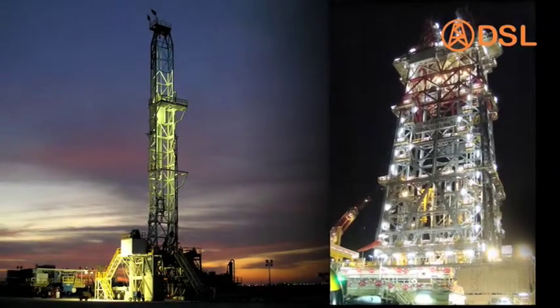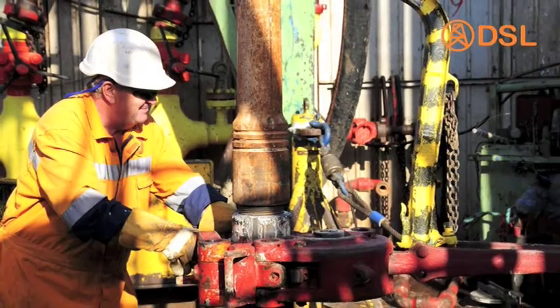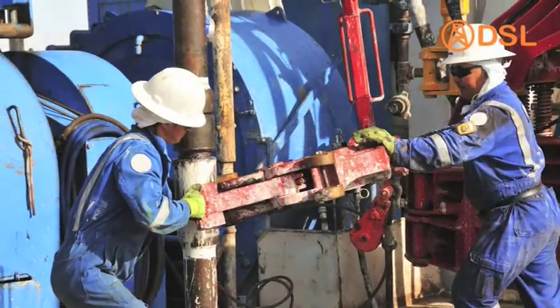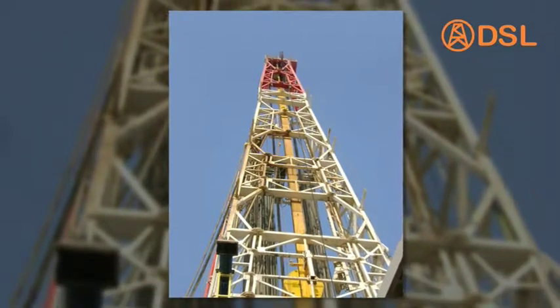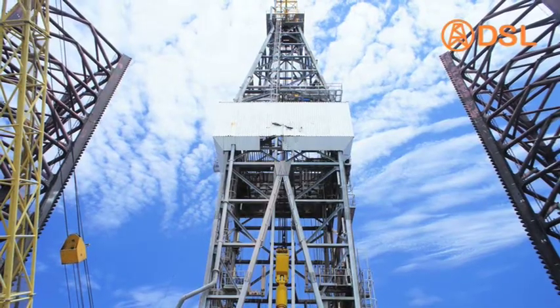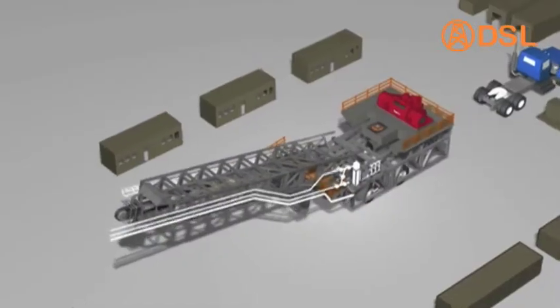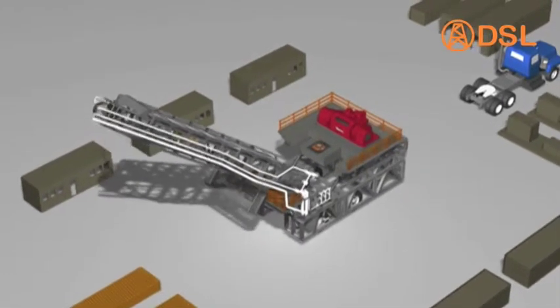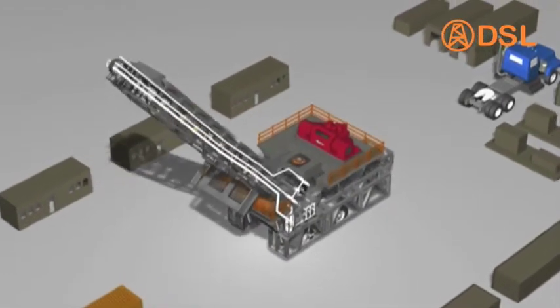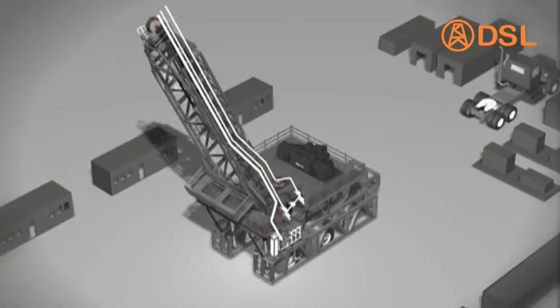The workload of onshore and offshore drilling structures can be relentless. They're designed to tolerate significant loads and forces during the drilling process, but like any exposed piece of equipment, are vulnerable to damage caused by unforeseen events during day-to-day operations. In addition, land rigs are prone to damage as a result of transportation, rig up, and rig down procedures, which if left undetected can lead to an accumulation of issues, creating extended downtime for repairs and/or replacement parts.